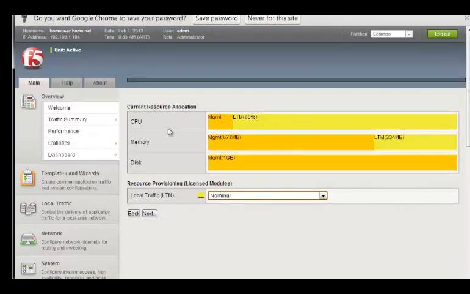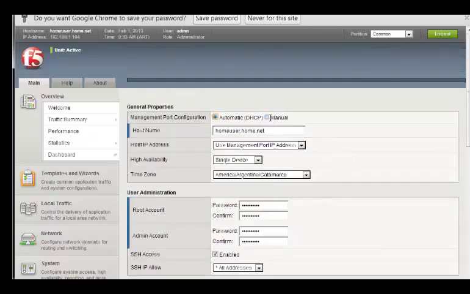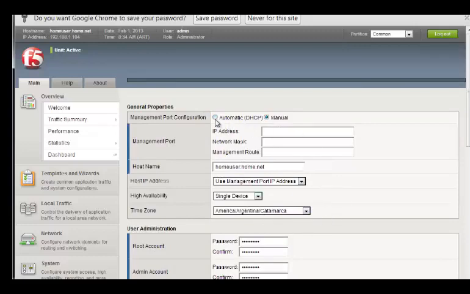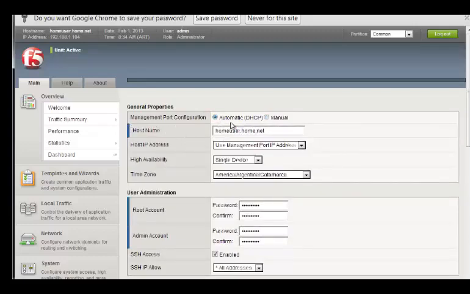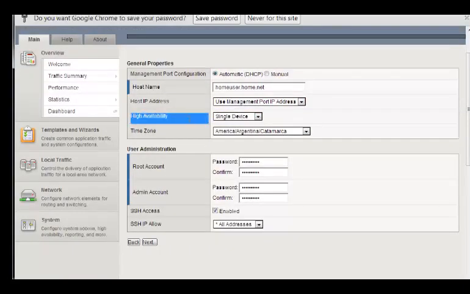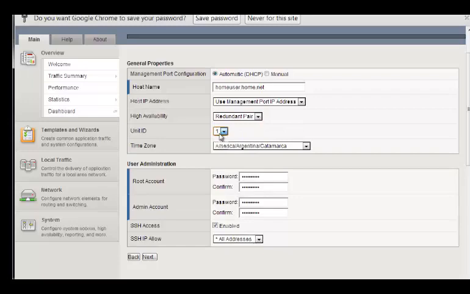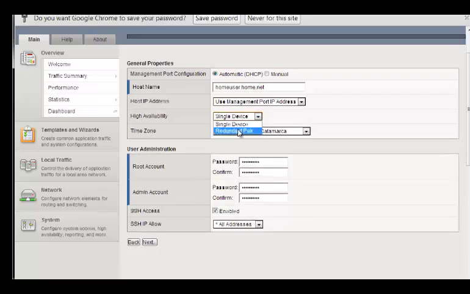So let's look at resource allocation for this machine, nominal setup. You can set up DHCP or manual depending on how you're going to configure your F5. You can set up whatever host name, username you want. If you want the host IP to be the management IP, if it is going to be F5 high availability, so if you have two F5s, I have not attempted to set up an HA pair with two VMware players. Go ahead and try that if you can. As well, after the lesson if you decide you want to try to set up an HA or redundant pair, go right ahead.